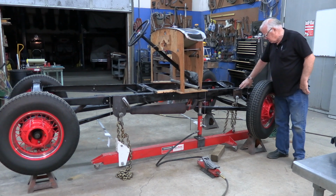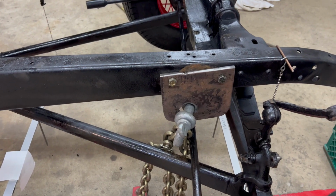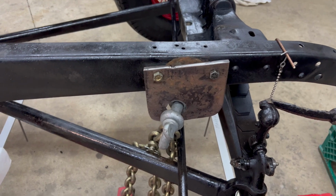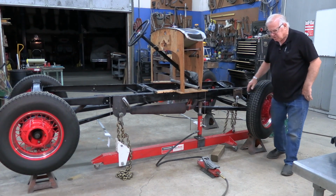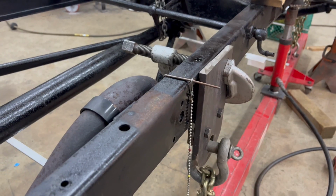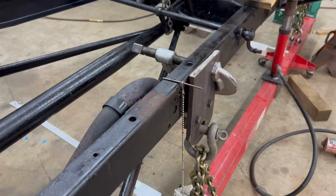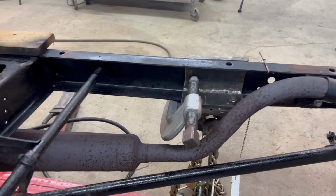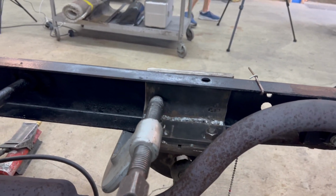What I did with this is I made a bracket that bolts onto the front shock bolt, right where the shock bolt bolts in. I made a bracket that bolts into those holes. I made this section here that encases the frame rail, the inside on the bottom flange and the web in the back, so I don't damage the frame at all.